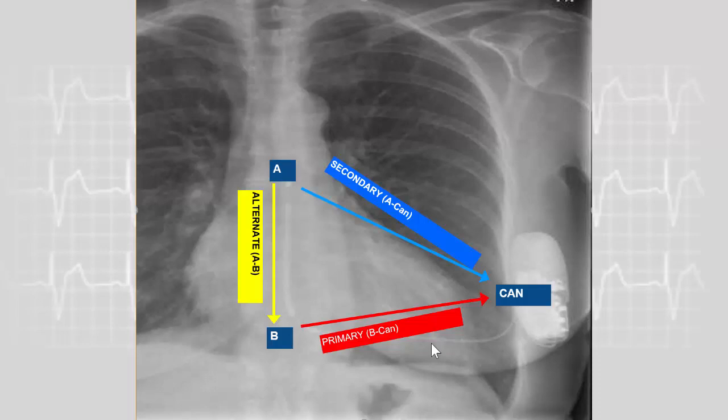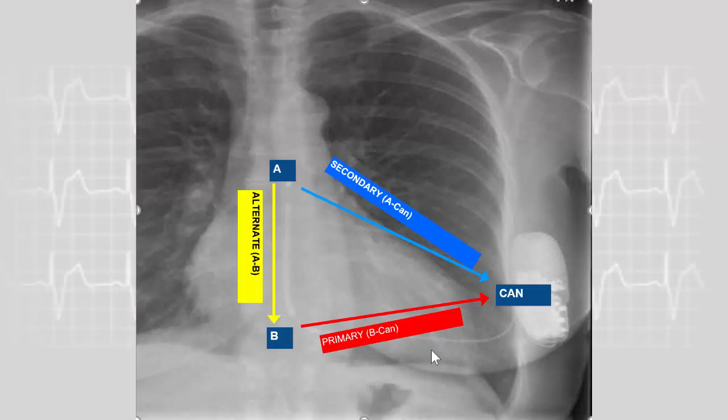After implantation, the system automatically selects the optimal vector between these three, and this automatic selection is based on a combination of different parameters. The device will search for the optimal R wave amplitudes and the best ratio between the R wave and T wave amplitudes to avoid T wave oversensing. It will also try to select the vector with a QRS duration not too long, to avoid double counting of the QRS, and it will try to find the optimal vector in terms of best noise reduction.